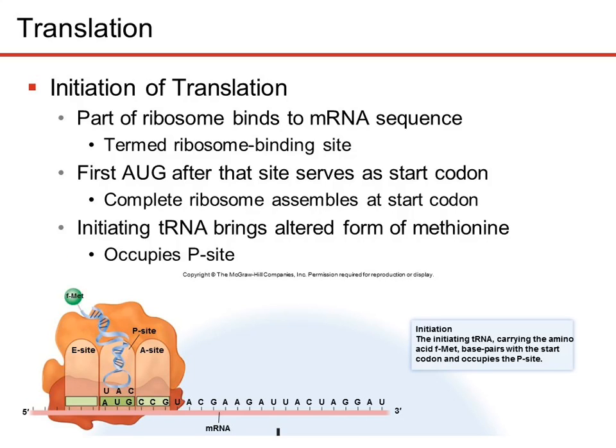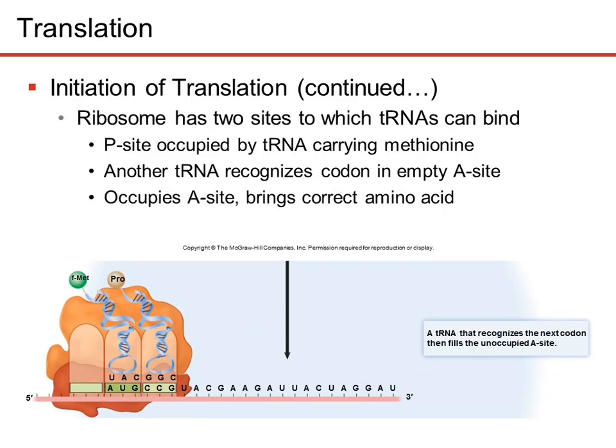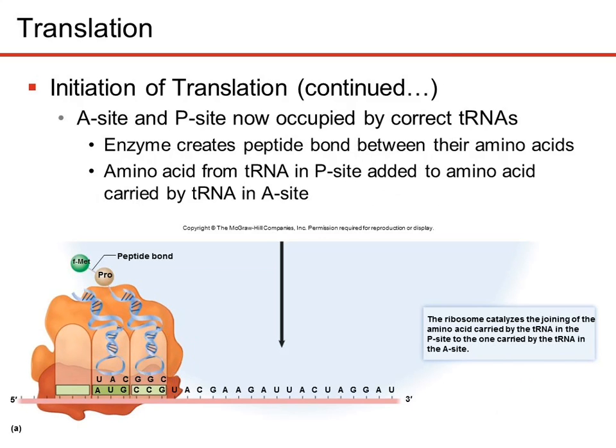Then the next thing that happens is that another tRNA comes in, and that's all dictated by what the codon is down here, because the tRNA with the appropriate anticodon will come in. In this case, the codon codes for a proline, and you can see that proline coming in right here. And then the ribosome will slide on down the chain. First, it doesn't do that.